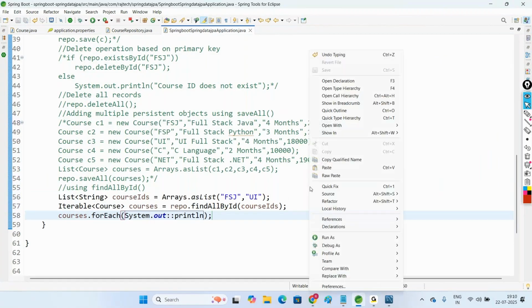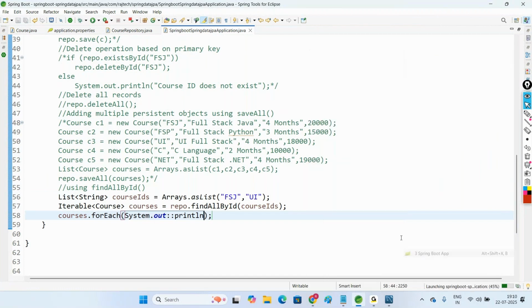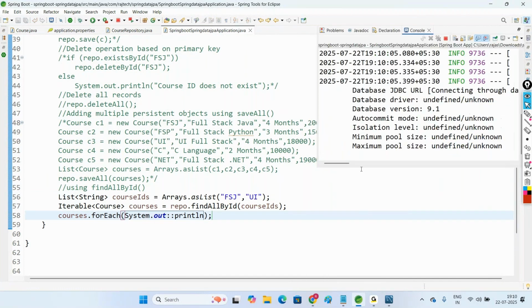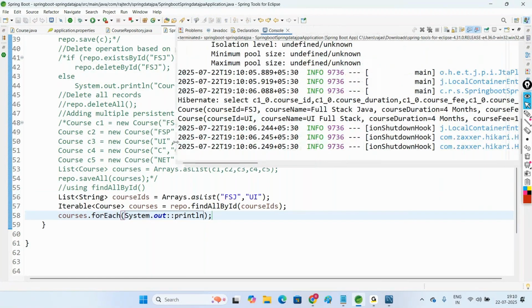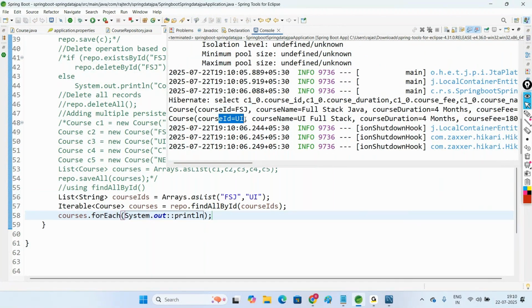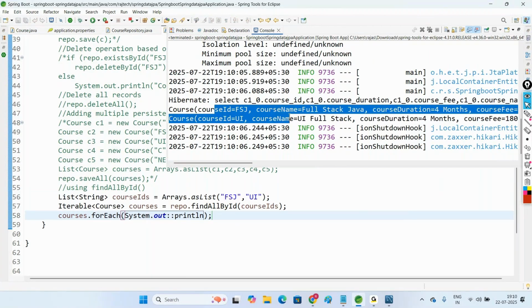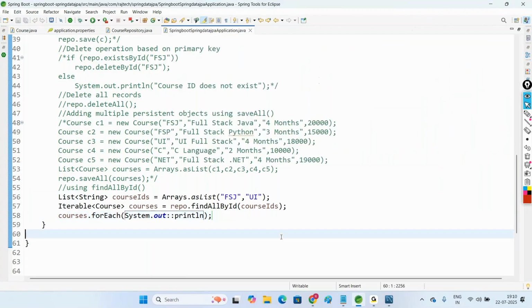Now see, when we run, we get only 2 courses on our console. It is displaying 2 courses here, course ID full stack Java and course ID UI. So whichever primary keys we have passed here, only those 2 records it is displaying back to us. That is the use of findAllById. Clear up to here?